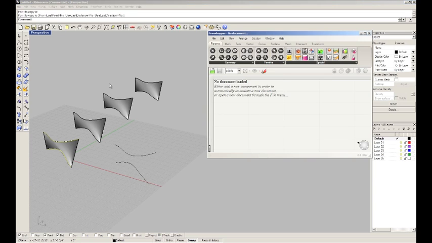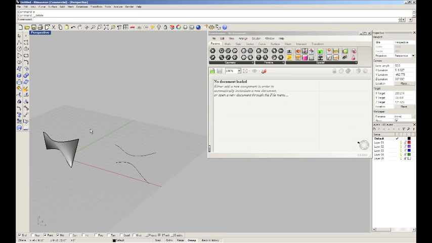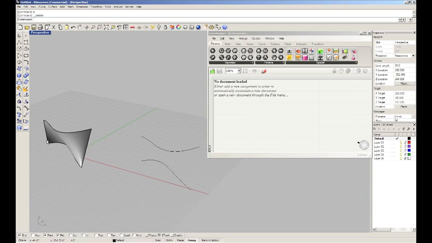I'm actually going to get rid of these because we were just talking about the surface at this point. I'm going to do the same thing that we did here in terms of creating a parametric relationship between these two curves and the lofted surface, but I'm going to do it this time through Grasshopper. We'll go into the layout in a second. I just want to give you an indication of what the program can do.